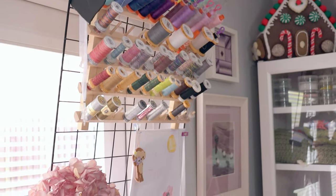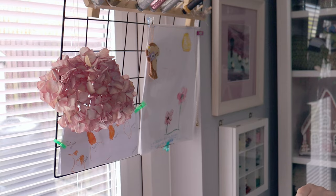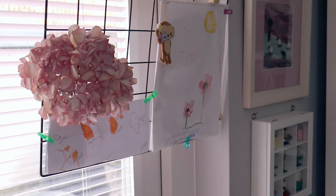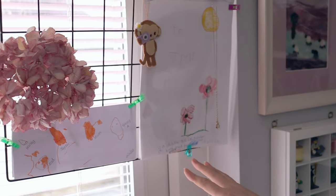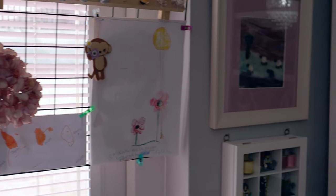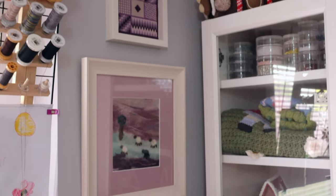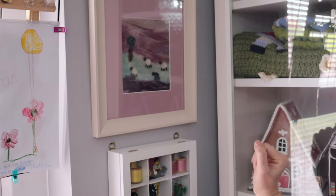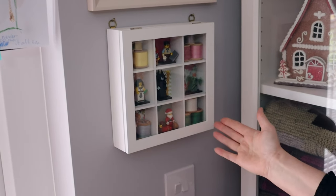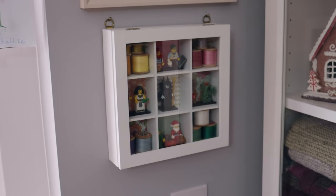And some hydrangea from my garden - this was one of the first hydrangea flowers that I grew and I dried it out and hung it in here. This is just some pictures that my grandsons have drawn for me - they're both about a couple of years old, that one was April last year, it's dated. Up the top here is some canvas work from a class I attended, and some needle felting from a needle felting class. And just some random bobbins of thread that I find in charity shops, I've popped them in here with my Lego figures.